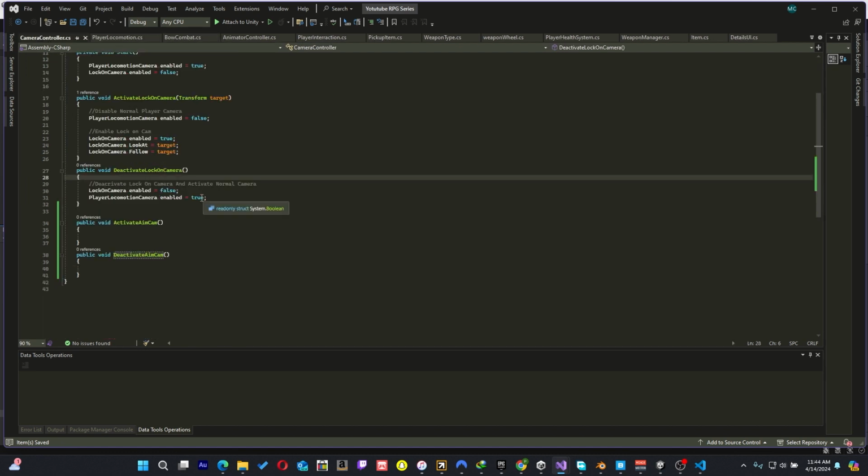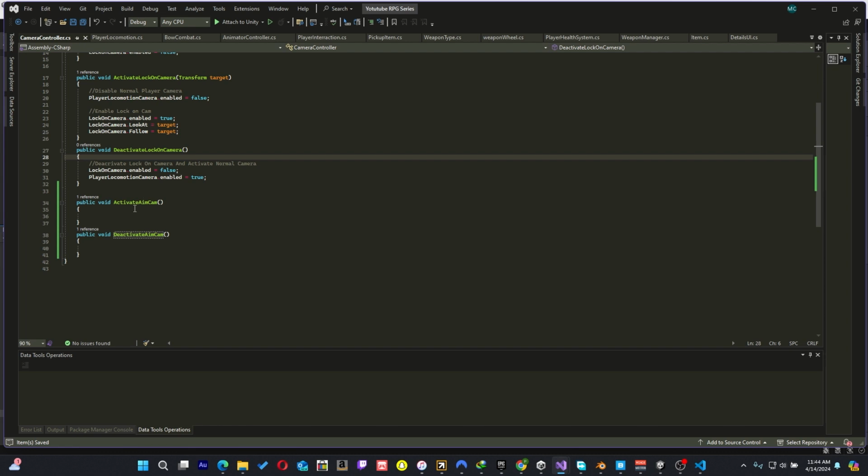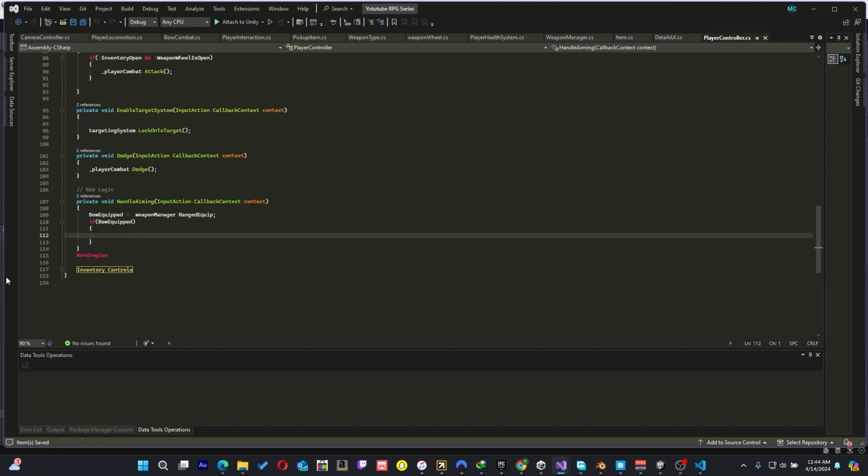We're going to come to the player controller, not the camera controller. So if bow is equipped and then we press the aim button, we're going to start coroutine.